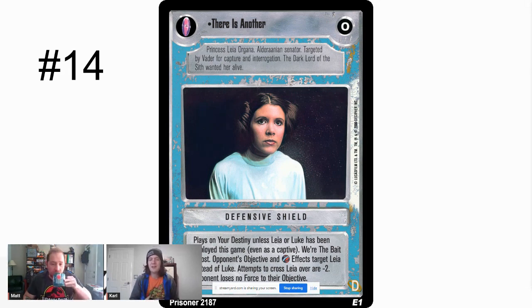So this one was designed to bring some balance for the light side against decks with Bring 'Em Before Me. You now have a choice. You can either give up Luke or Leia using this shield. If you give them Leia, the dark side does not lose force from the separate side of their objective, which, if Luke is captive, they lose a force for every turn. It allows you to have some choice and not completely take away your strategy.